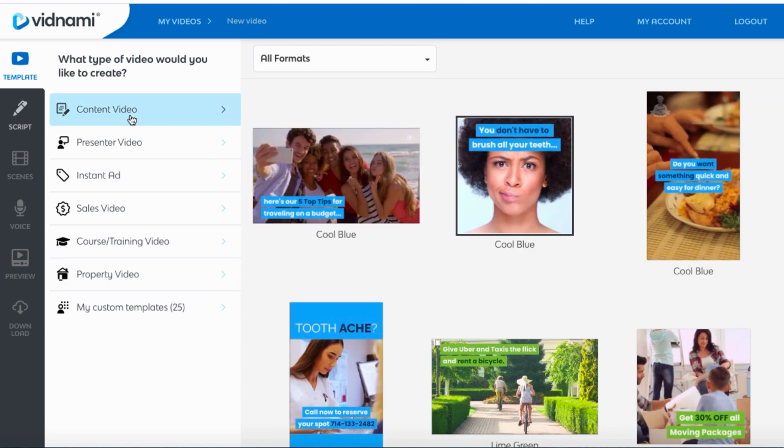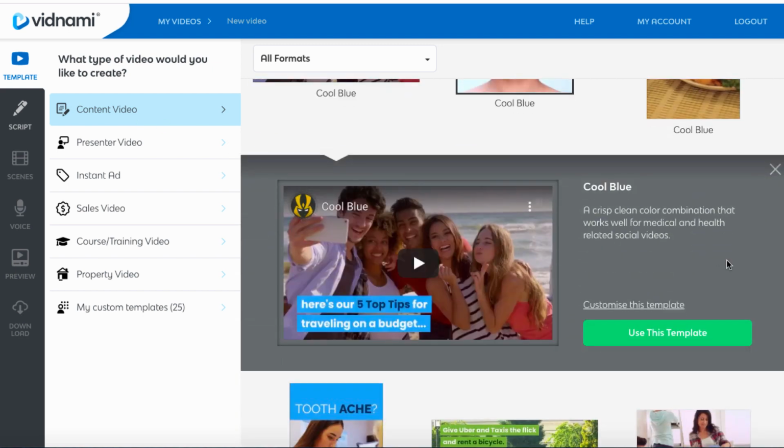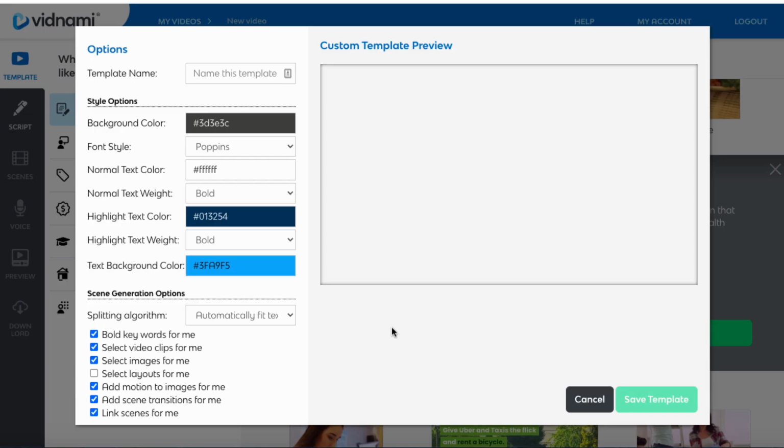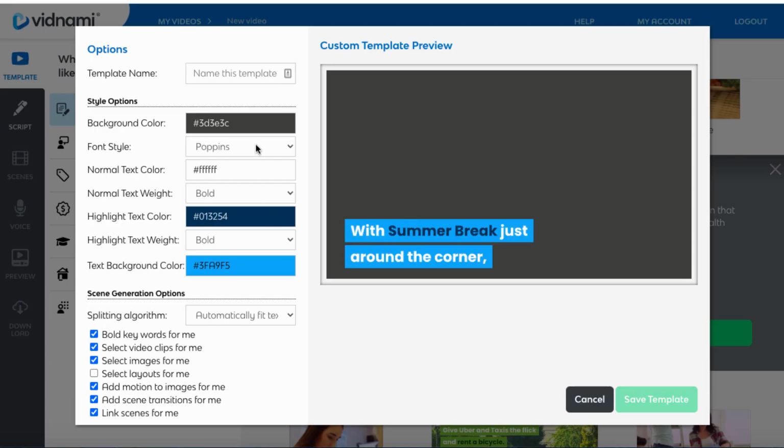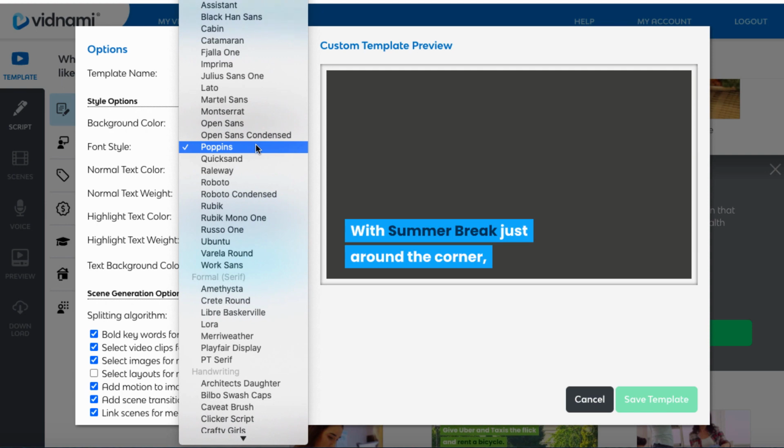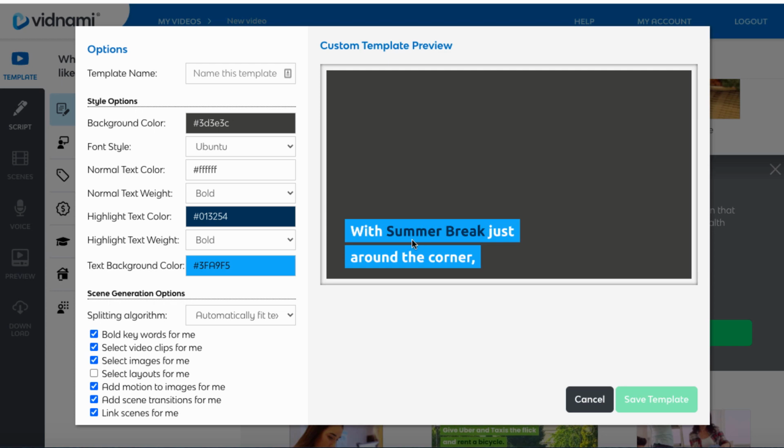So we'll come up to content video, and I'm just going to choose this first one here. So we'll click on this. Now we do have the option to customize the template. So if we click on customize, you can change the font. By default, it's got the Poppins font, but maybe you want to choose, let's choose this one here, and you'll see it change slightly in here. Maybe you don't like this blue background color too much, and you want to make it a little bit brighter, darker. So again, play around with it until you're happy, and you can change the text color as well.